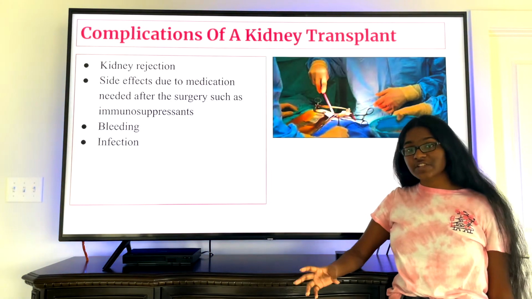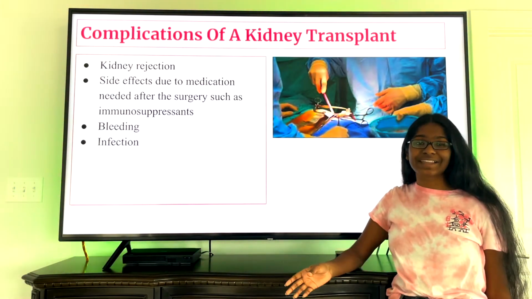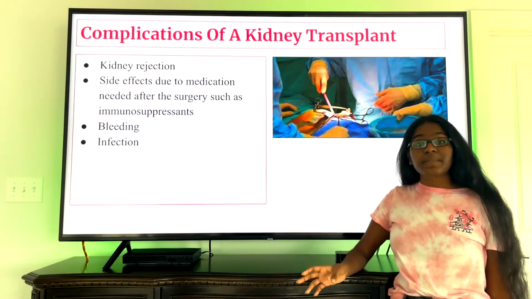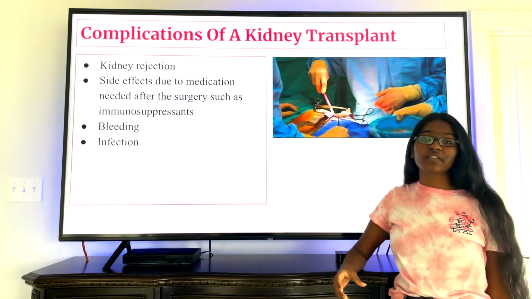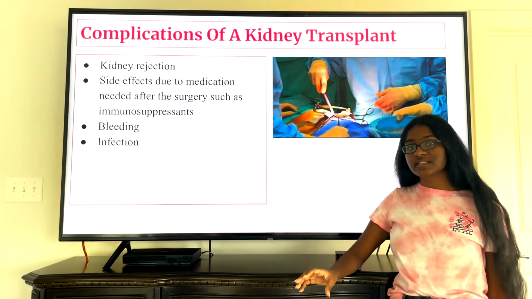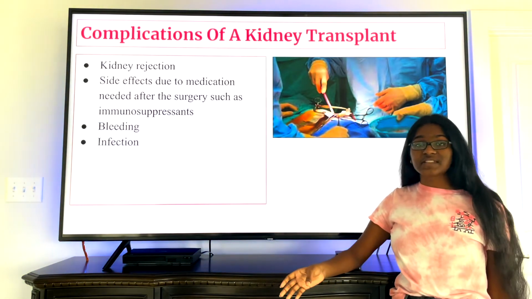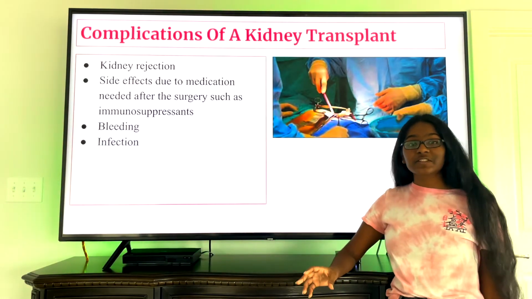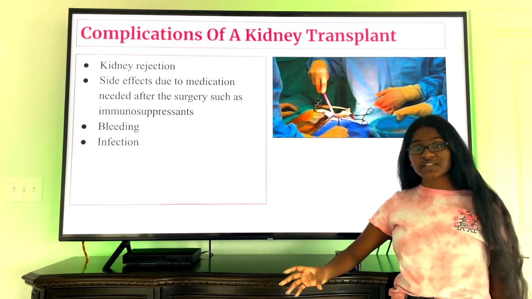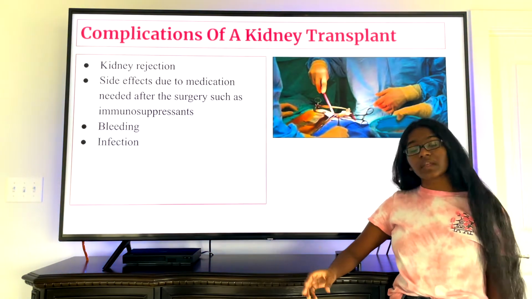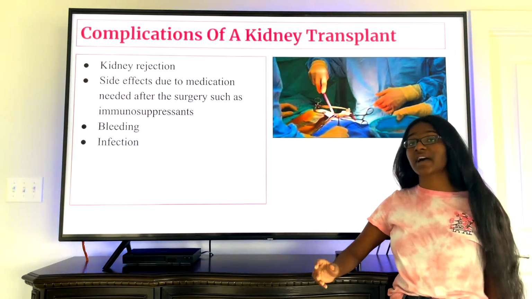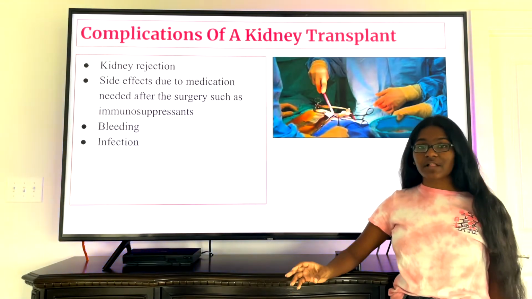This can include rejection of the kidney due to the immune system attacking the organ because it views the organ as a foreign object in the body. The patient will have to take immunosuppressants so the body won't reject the organ. But since these medications suppress the immune system's functions, this can also present further complications. Immunosuppressant medications also have many side effects, such as mood changes, higher chance of contracting infections, acne, diseases that affect the bones, hypertension, which as mentioned before is high blood pressure, and a higher risk of developing cancer.